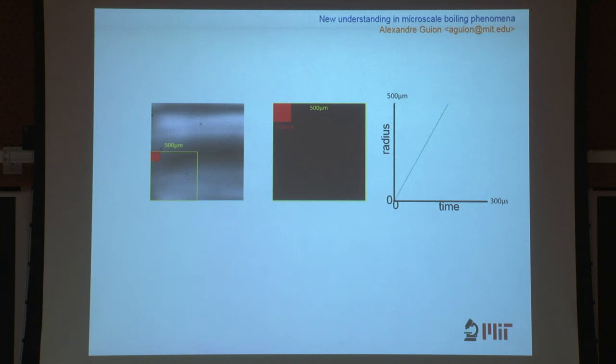The middle figure is the direct post-processing of that image into a binary image, black and white. This black and white picture we convert into time evolution of the radius of that bubble. You see on the left, this tiny bubble starts to grow. Post-process it here. In white, the vapor. On the right, you see the time evolution of that radius. This is linear here because we know for a very long time that the early stage is almost linear. This is Mikic's theory 50 years ago. I want you to have this in mind as we go to the computations now.